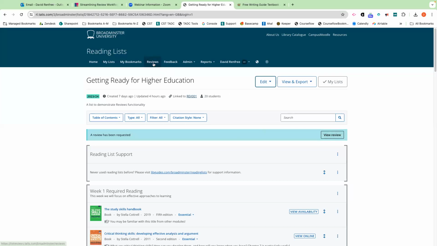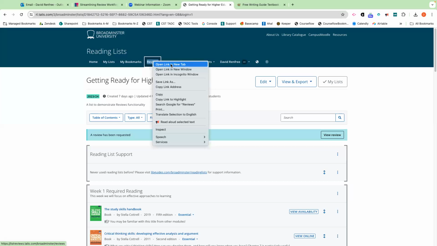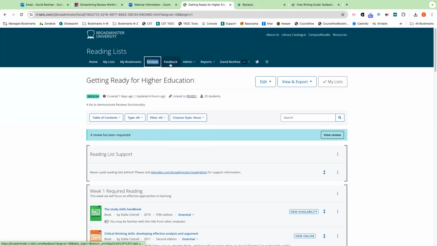I'm actually going to go into the reviews area as a whole because I'd like to show you the homepage and exactly what's there. So we can forget academics now. What we're going to cover at this point is what the librarians need to do once that list has come through for review. I think there was a question from someone. If you could drop that into the chat, I will happily pause at this point before we actually start to look at the reviews area.